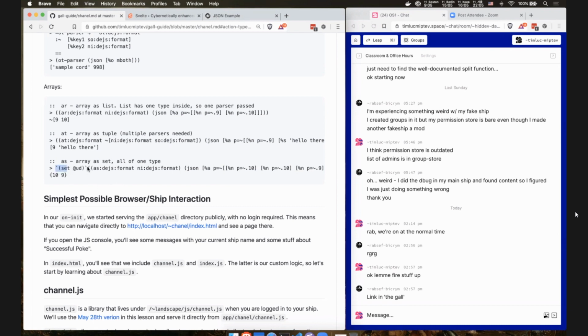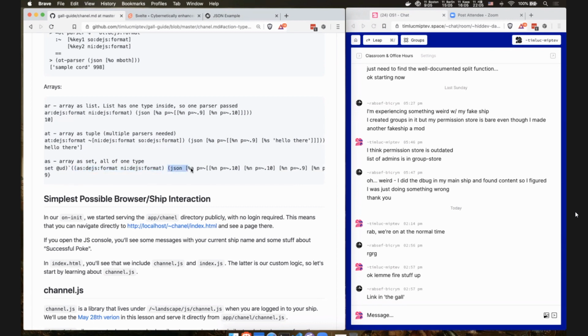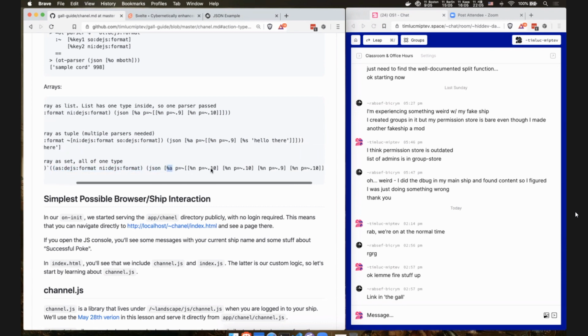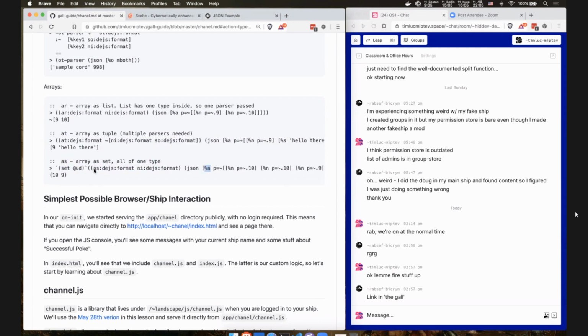So here I have my AS parser. I say expect a set of numbers. I pass it a JSON array with a list of numbers, and I have multiple tens in here. But I say you're going to deal with it as a set, and so it does that, and it drops the extra 10.